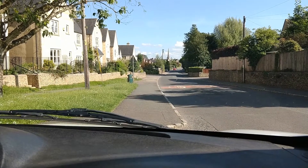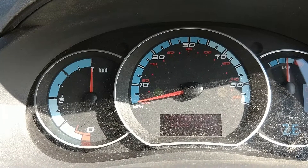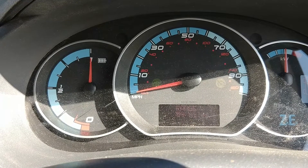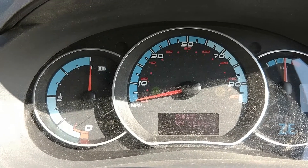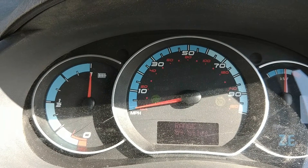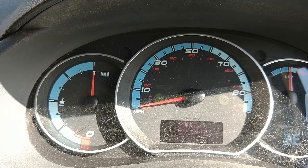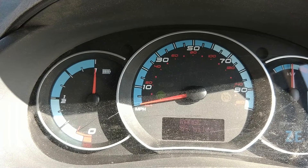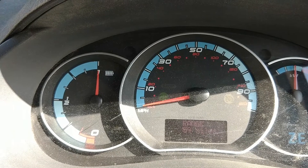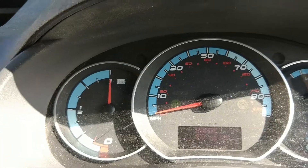The van is fully charged and it is currently showing a range of 59 miles, but of course that's only a guess — the range meter is wildly inaccurate in these. However, this one is a little bit more accurate now because I have driven to Tetbury this morning and it reflects real driving. It's predicting a range of 59 miles, so we'll see how we go.